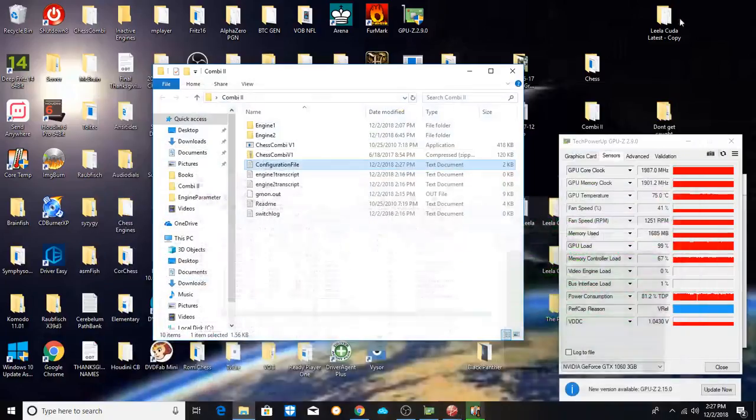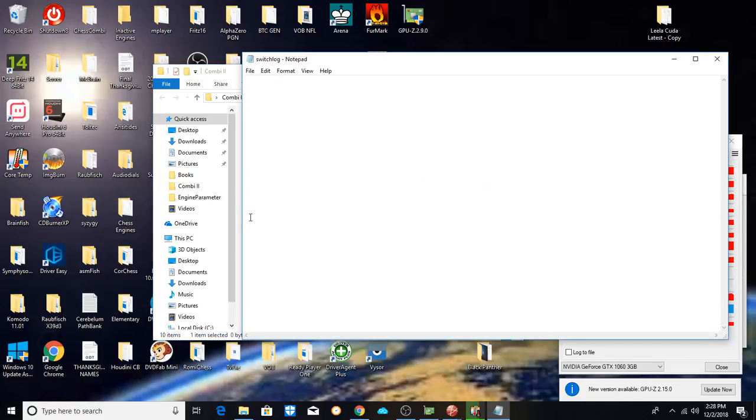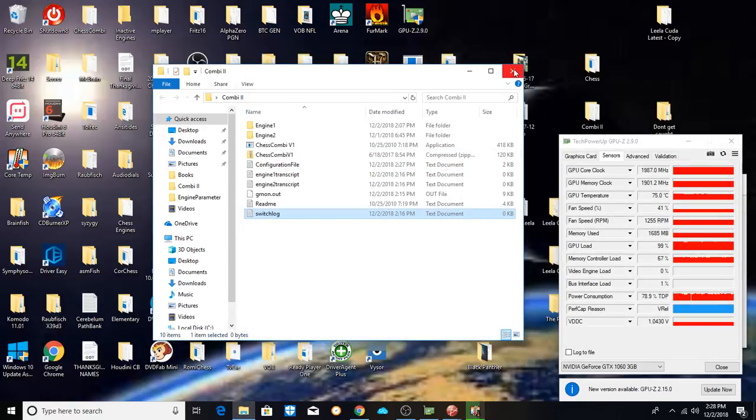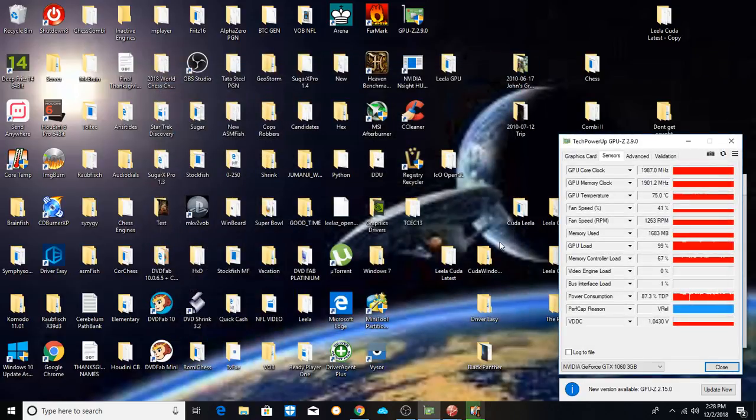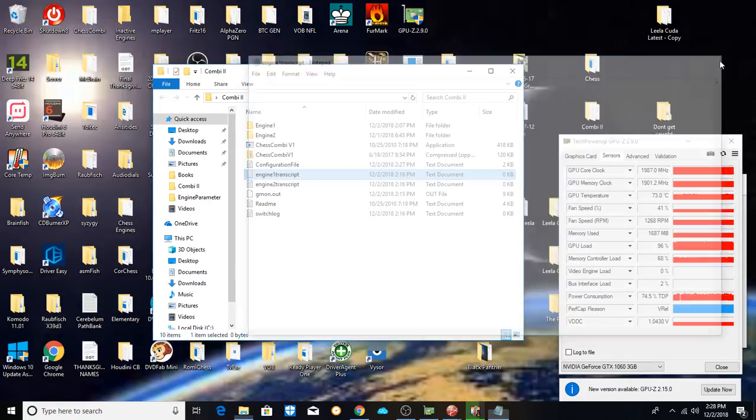So let's see if a log file is produced at 216. No, that's switch log. Okay, it already has a switch log. Oh, okay, it's not. Let's close this and then let's reopen it. Do I get any? No, still 0 kilobytes. 216. No, just transcript. Still 0 kilobytes. Configuration. Okay, I'm not getting transcript.